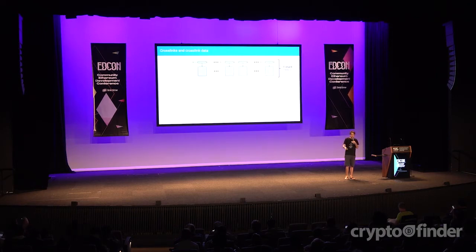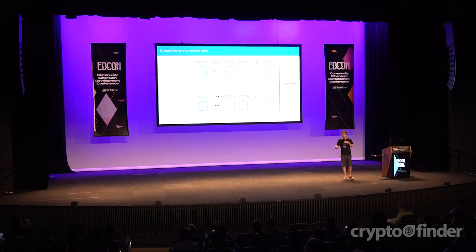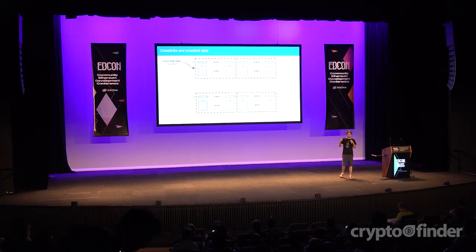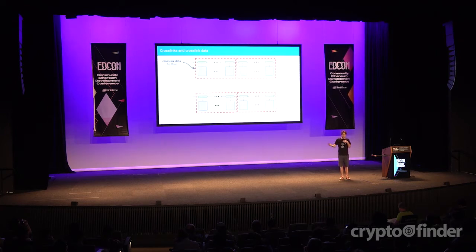But this naive approach is unscalable, especially in the context of sharding. Even though one single shard has totally reasonable bandwidth — say on the order of one megabyte per minute — once you have a thousand shards, it becomes a lot more data, on the order of one gigabyte per minute. So how do we deal with all this data? The scalability solution of Ethereum 2.0 is that everyone doesn't download all the data — there's just too much for the validators to download.